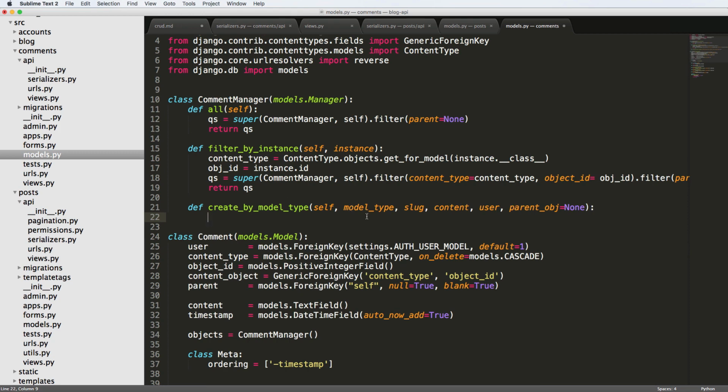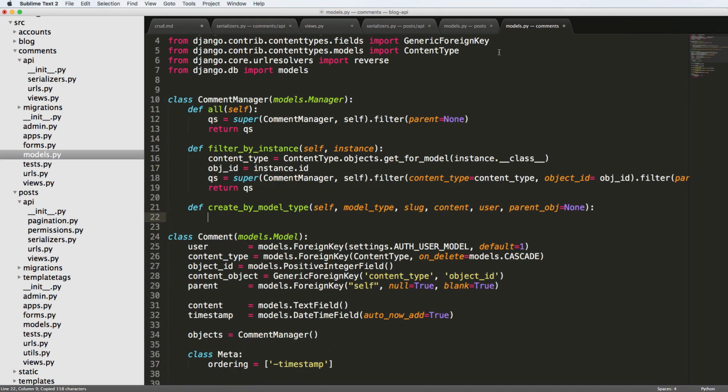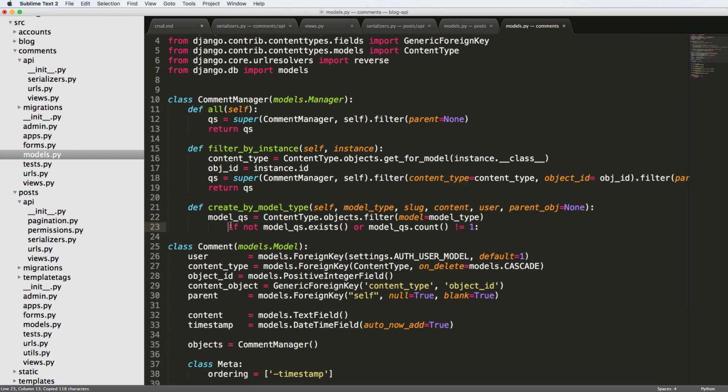So model type, if we get the model type, we need to actually get the same sort of stuff we did with the validation. So this right here. I'm gonna go ahead and copy this, at least to a degree. So let's copy this right here, bring it back over, and we'll say model QS equals to that. So we're getting the content type again. And really here, now we just wanna say if it exists, then we're gonna be running some stuff. That's pretty much what we wanna do. And then we wanna get the model.